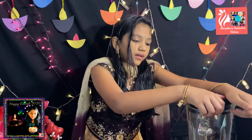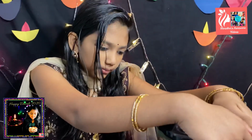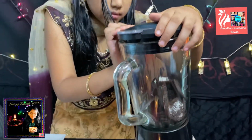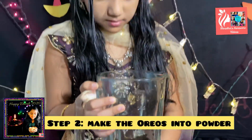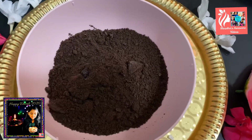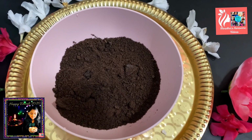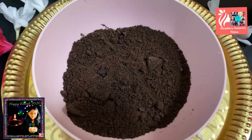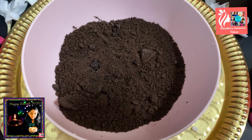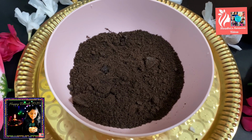So we're going to blend it into a powder. Make sure it's not a paste, so don't add any liquid like water or milk or anything. So it should be in a powder consistency like this. And this is how the powder should look after it's out of the blender. There might still be chunks, but that's fine. So you can add some chocolate syrup to make it a paste consistency to mold it.